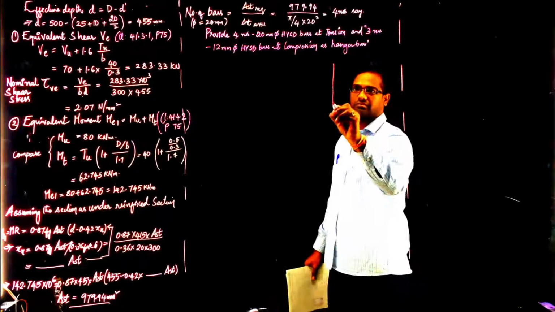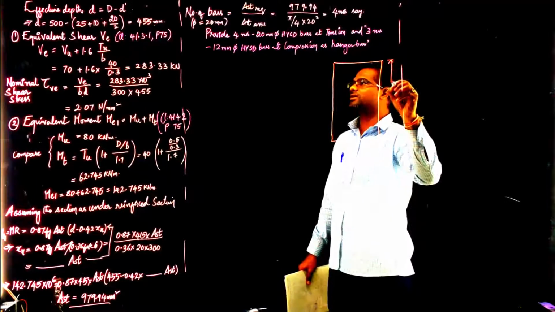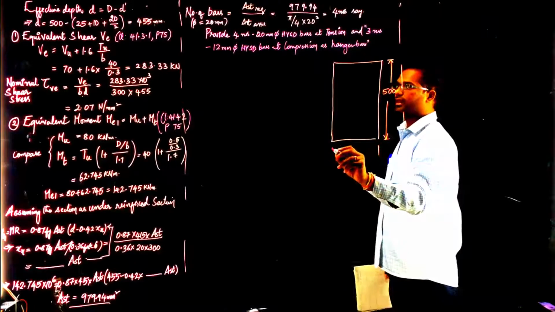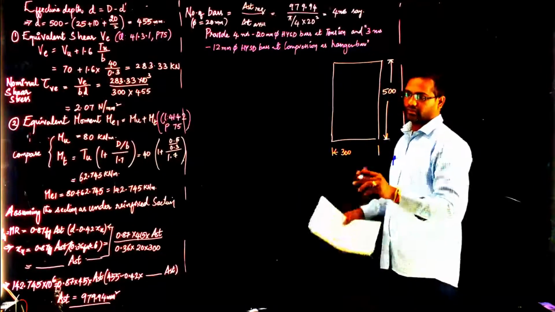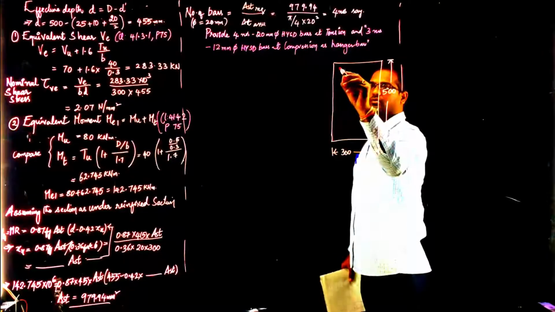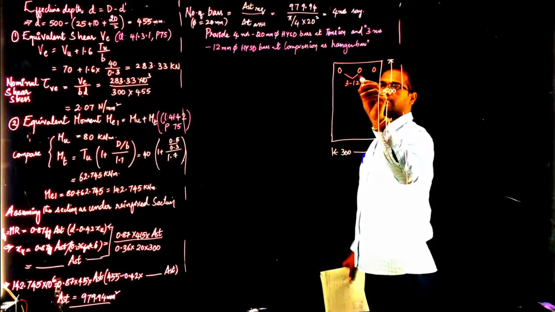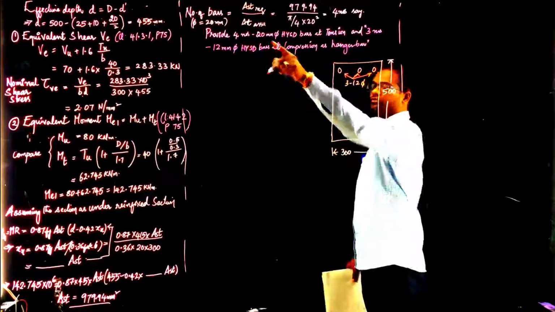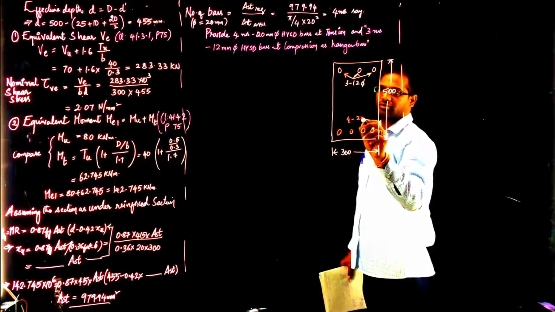So our beam now looks something like this. Now we got a beam of depth 500 and breadth as 300, if I am not wrong. Yeah, breadth as 300. Now you have provided 3 numbers of 12 mm, 1, 2 and 3. So 3 of 12 dia. Now at the bottom you have to provide 4 of 20 dia, 1, 2, 3 and 4. 4 of 20 dia.